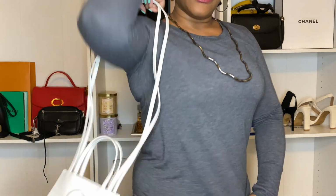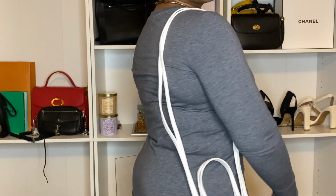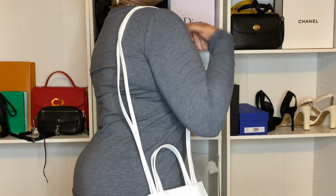I guess you could wear it on the shoulder. Let me show you. I don't foresee myself wearing this as a shoulder bag, but it's an option. Hopefully you guys can see this. I'm trying to stand on my tippy toes. But okay, so yeah. Tell me guys, have any of you been able to get your hands on this bag?